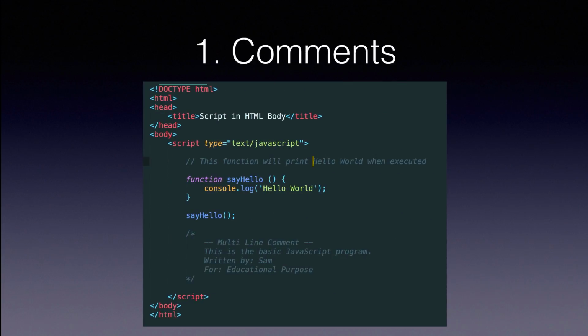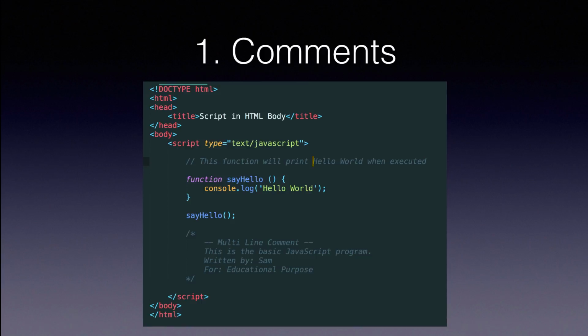In this piece of JavaScript code, we have both single line and multi-line comments. I just added random text in those comments. For single line comments, we need to use a double slash as depicted in this picture. For multi-line comments, we need to enclose the comments with a slash asterisk and asterisk slash as depicted in the screenshot.